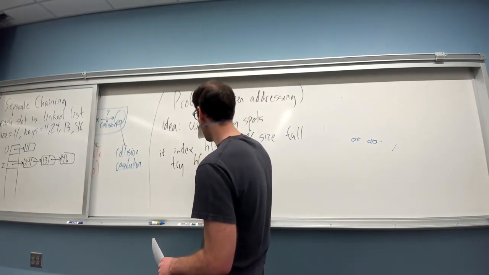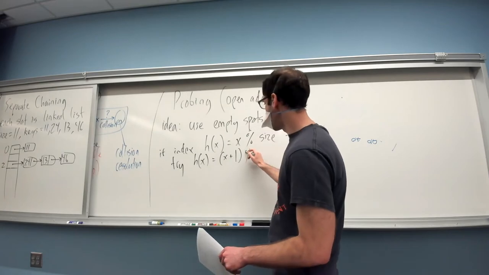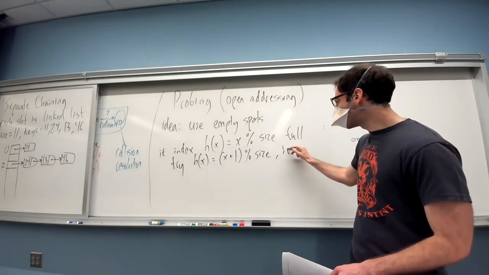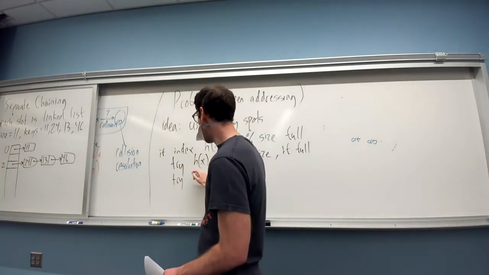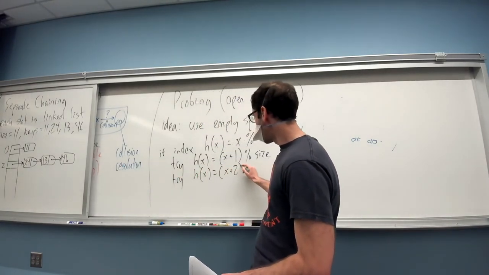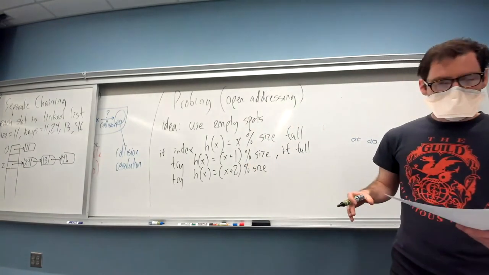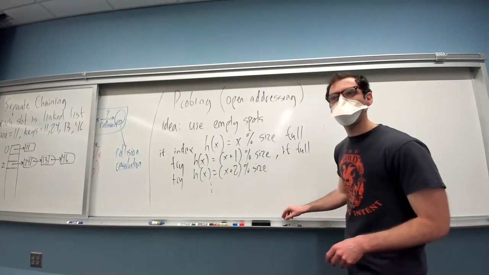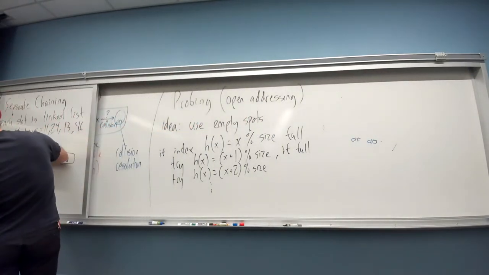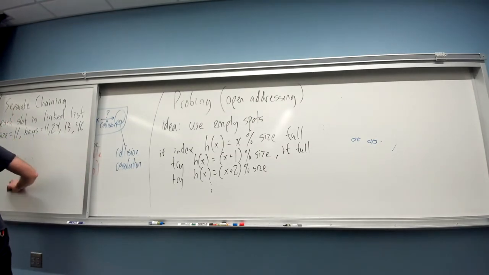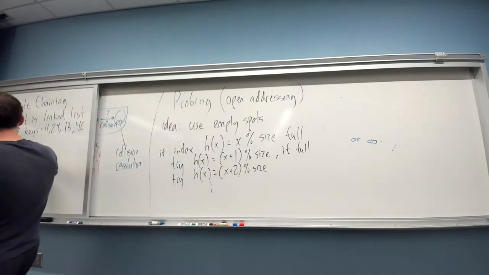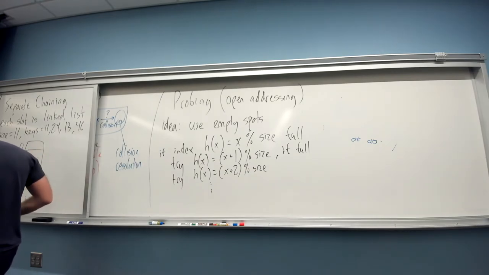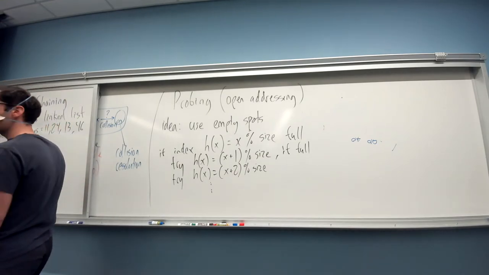We'll just try the next spot down in the hash table. And if that's full, we'll again just try the next spot down in the hash table. And we'll just keep trying the next spot and the next spot. So let me change this picture to what that would look like. Index 0, 1, 2, 3, 4. We insert 11. That's all good, it's an open spot.